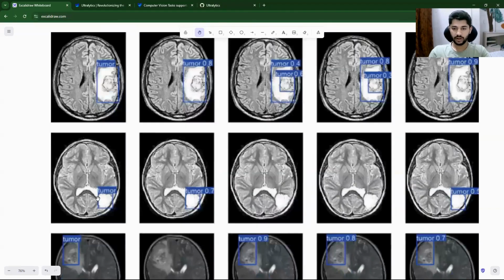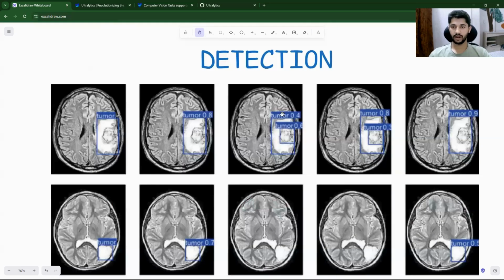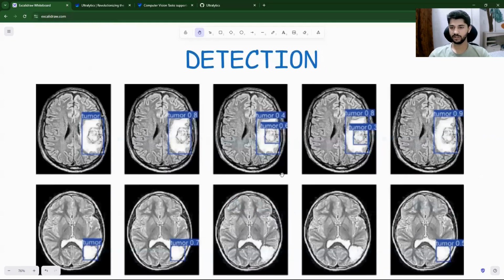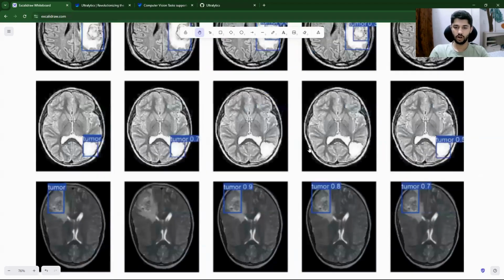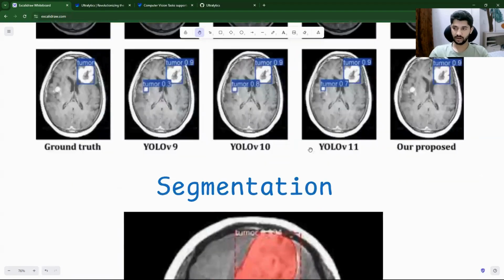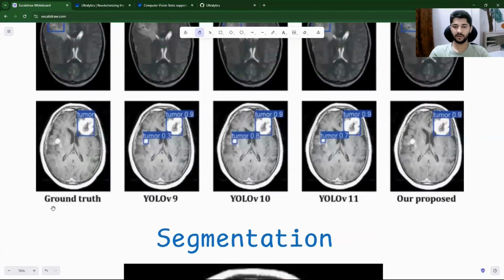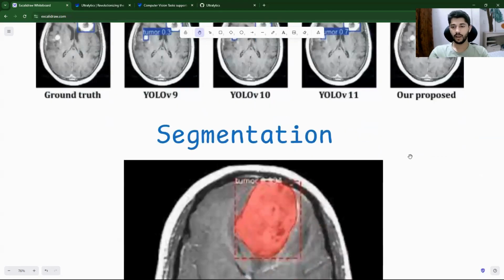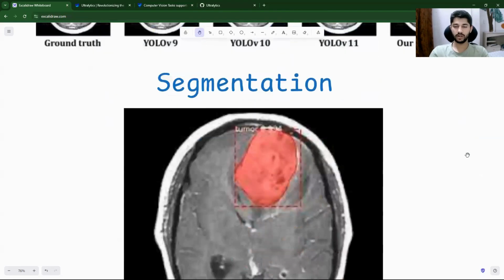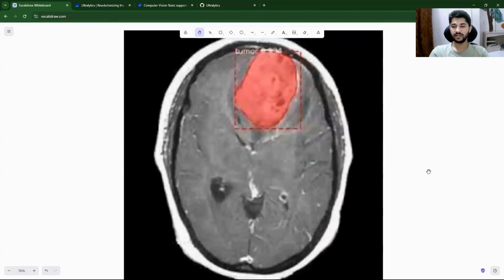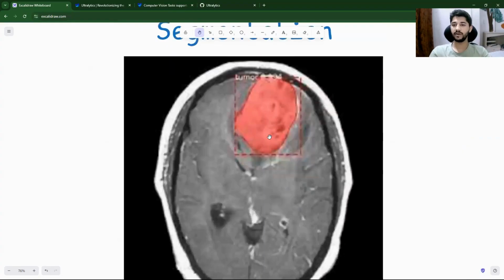So what it is doing is, if we talk about this medical image example, this is a brain MRI image and it is detecting where exactly the tumor is. You can imagine how important this can be for a doctor or a radiologist. Early detection, which is what we call it. And these are the results given by different YOLO versions and different YOLO models. You can check out. Another type of task which YOLO does is segmentation. Now we can see that apart from detecting, it is also segmenting that area. That's why the name is segmentation.